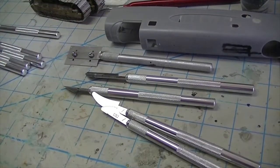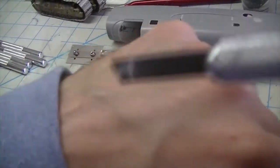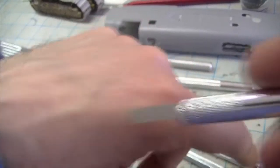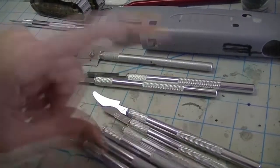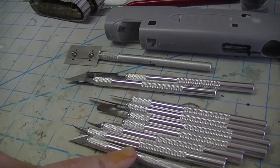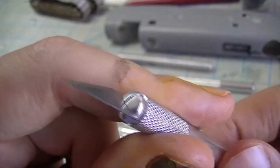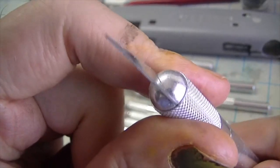Another sort of bonus that I got from the Tamiya craft saw photo etch fret is something that I've been wanting, and that is a better spatula for spreading thick putties. So I cut some material off of the fret and made myself a nice spring steel spatula blade that I put in another one of these handles. Where did I get all of these X-Acto handles? I got a dozen of them on Amazon for about 12 bucks. They all came with a blade in them which I just tossed. That works out to about a dollar per handle. And these are even better than the real X-Acto handles because they still have the cross cut in the ferrule — whereas the newer X-Acto handles have started cheaping out on us and they're only cutting in one direction.